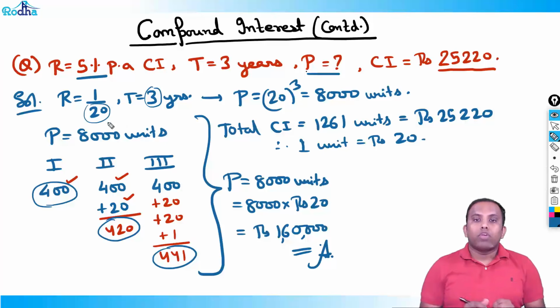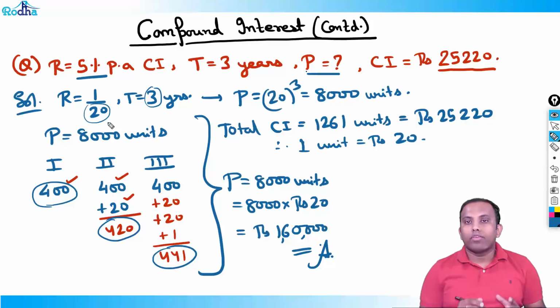Now, I hope you have got this concept. After doing this many questions, we have reached a stage where we can solve questions of difference in CI and SI without formulae, and very fast. This kind of questions. Now for understanding this, come to the next concept of difference between CI and SI.